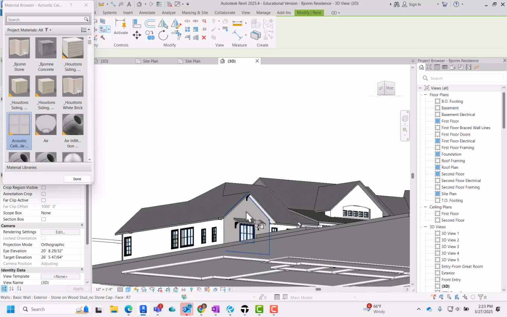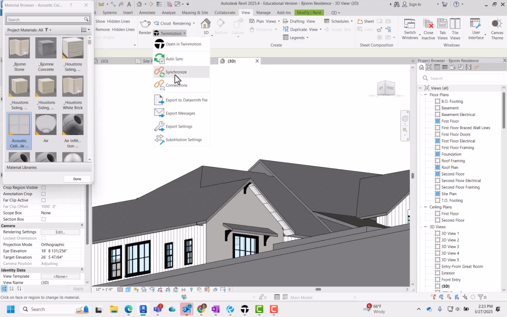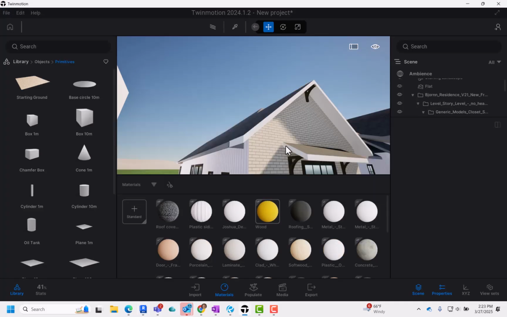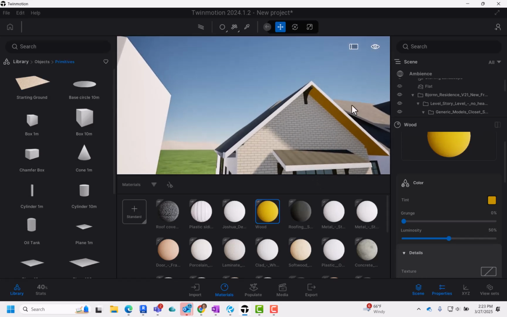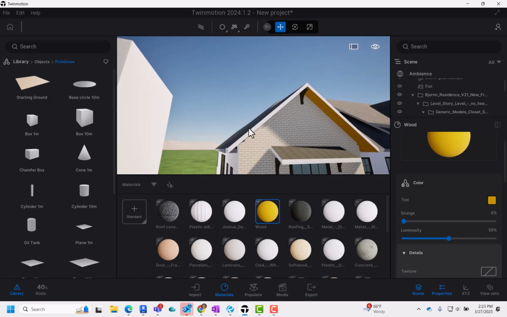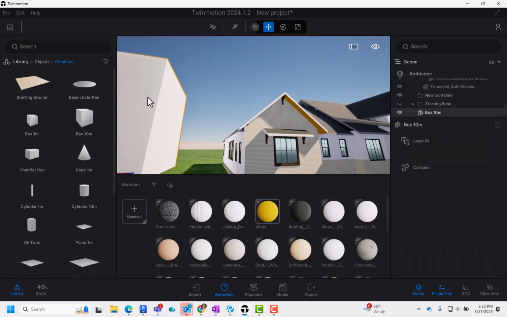That didn't work yet. Let's see if I've got a sync or something. Let's go View, Twinmotion, Synchronize. Okay, let's try it now. And there you have it. Now it lets me just apply a material here, but not on the fascia. So that paint tool can be useful for any object where just part of it needs to have a unique color. Okay, I'm going to delete that out.